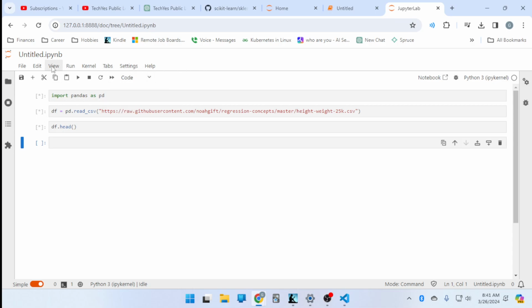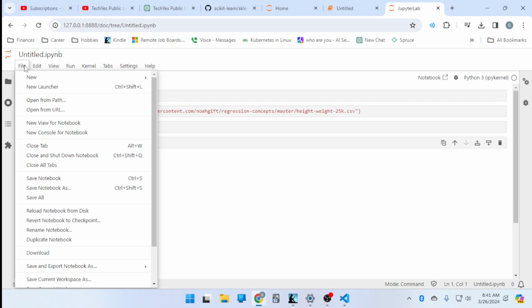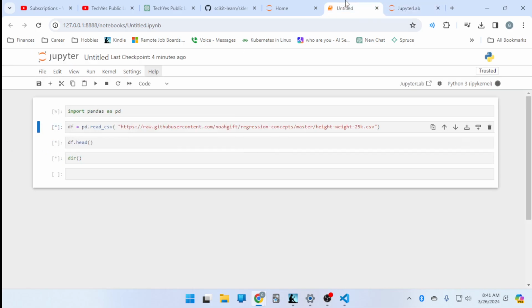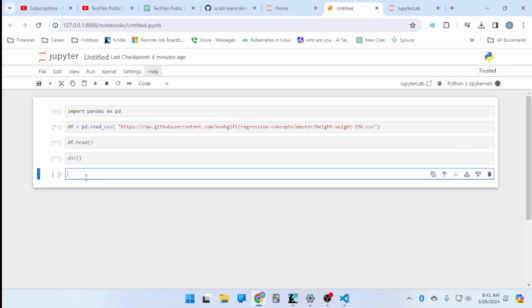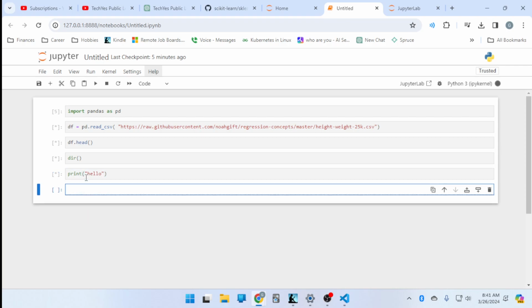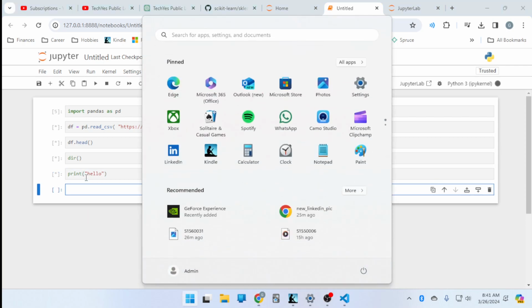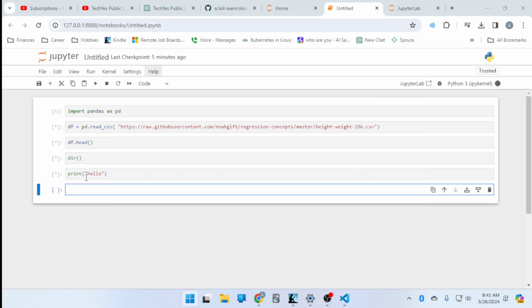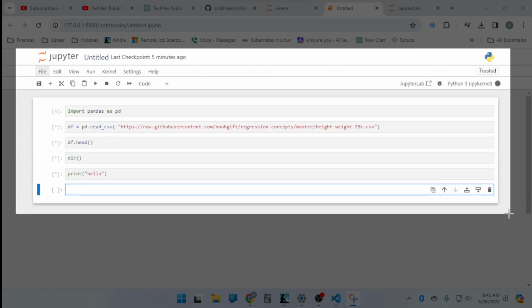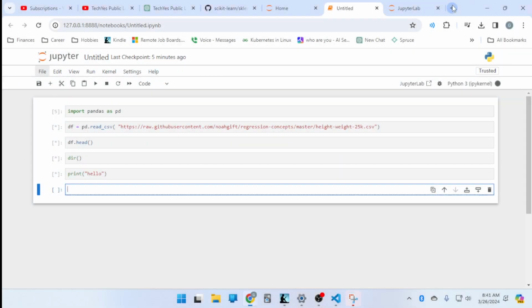Okay, so why is this not working? I mean, we see if we do a print hello and then do a shift enter. Oh, and it's not even doing that. All right, well, let's feed it to ChatGPT. I feel like this is a pretty easy thing that can be identified.